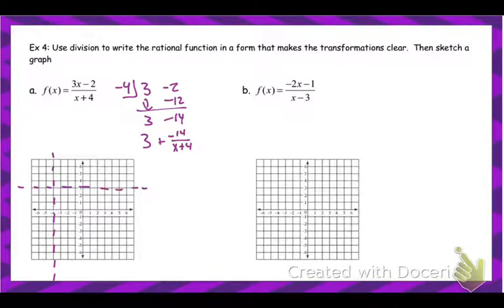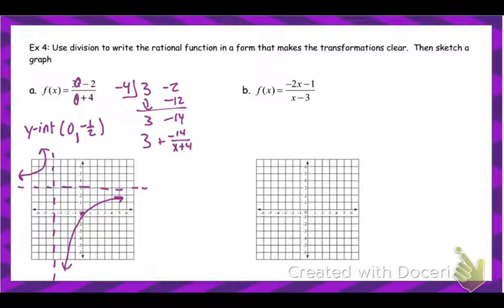All right, but using this, we can now see that we have a vertical asymptote at -4, and a horizontal asymptote at y equals 3. This graph has been reflected, so it is going to be in these quadrants. But let's go ahead and get our y-intercept. Y-intercept is way easier from the original. If I just plug in 0 top and bottom, I'm left with -1/2. So I can see there's my y-intercept. So I'm going to have one curve in this box and one curve in this box.